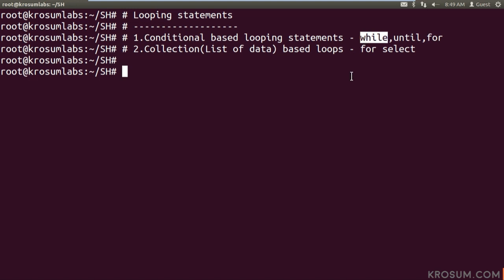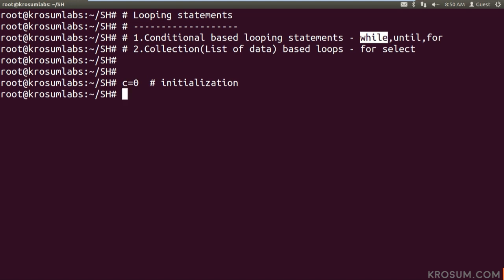Recap: the while loop we studied. Initialization step: it means the c value, initializing the value, then test, while followed by c less than 5. This is testing the condition.